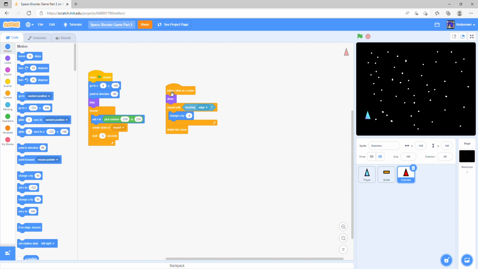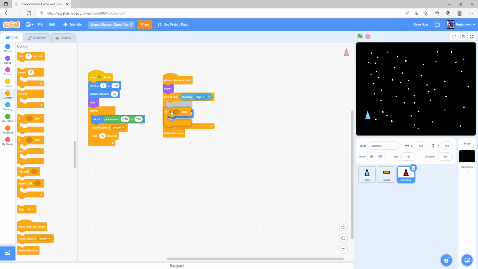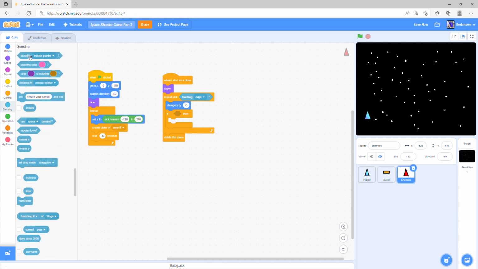And now they need to be affected by bullets. So in this repeat until, maybe we should make it kill him first. No, first we do this. If, and then it's gonna check if touching bullet. So the bullet, it's gonna check while it's falling down. Remember, it's falling down. Did he eat this clone? No. Wait. Yeah. Exactly.